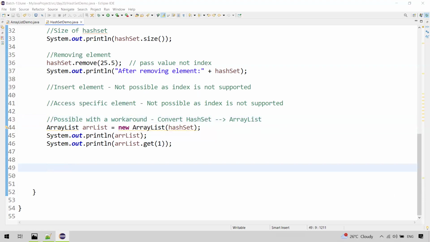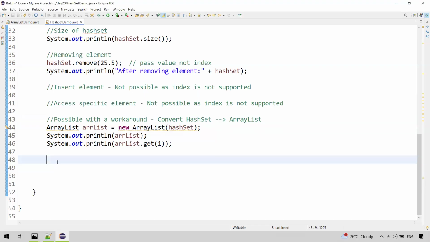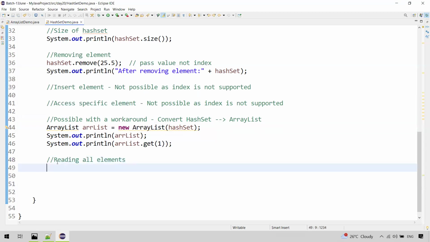All right. Now coming to reading all the elements in different ways. Can we use the traditional for loop? We can't, because the traditional for loop works on the index, and index is not supported here in HashSet.